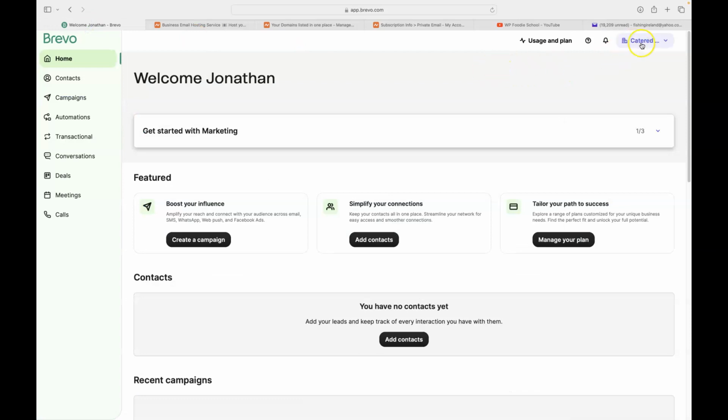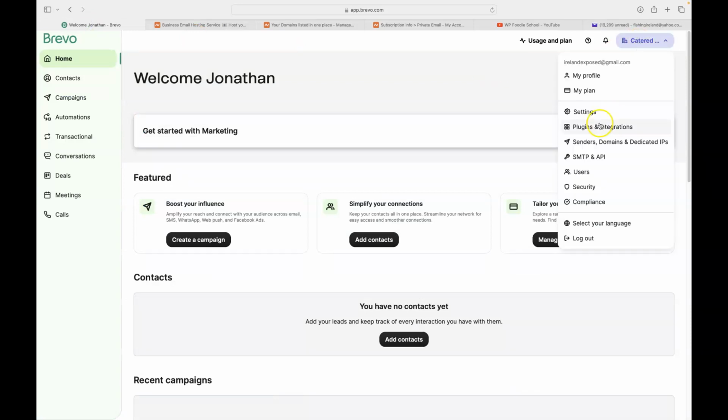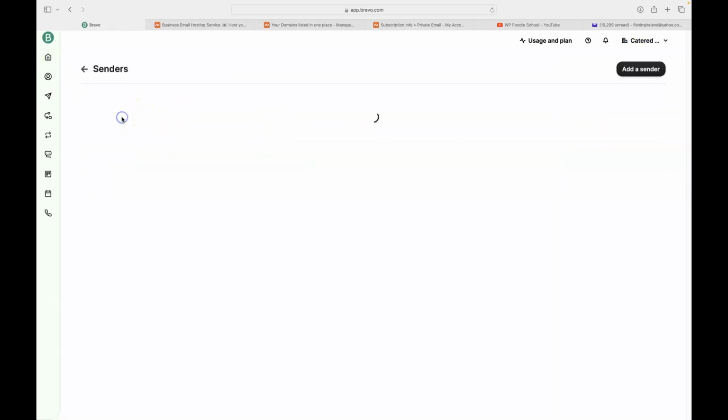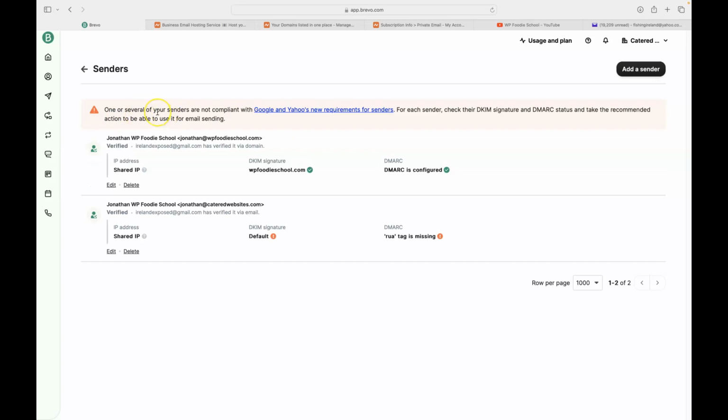So in the dashboard here, we want to go down to senders, domains, and it's senders here, and you see what we have here. That's where I have these DMARC records, DKIM, and the IP address doesn't matter.